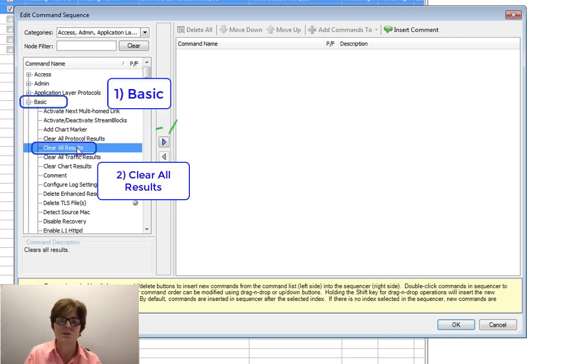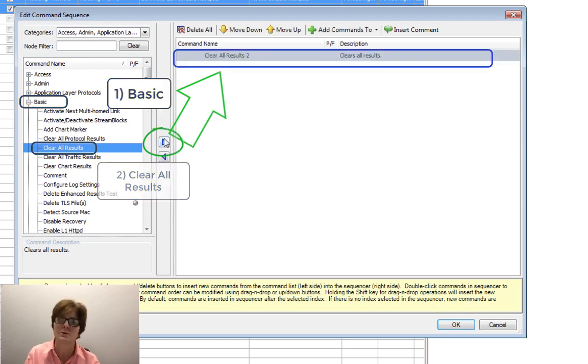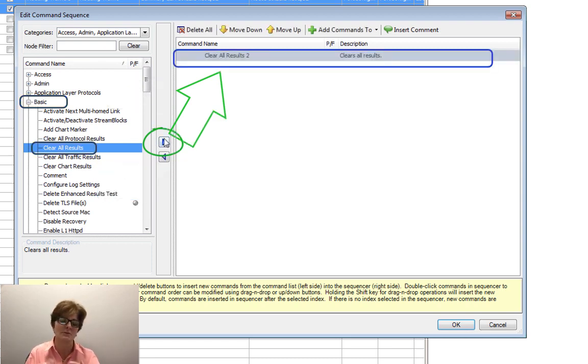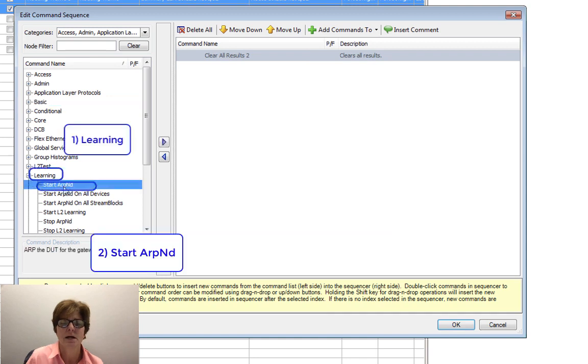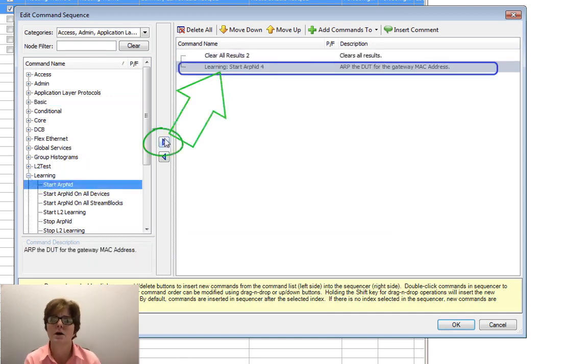The first thing I'm going to do is clear all the results, because I might have been running some live tests. Then I'm going to go into learning and ARP, so I want to ARP on everything.